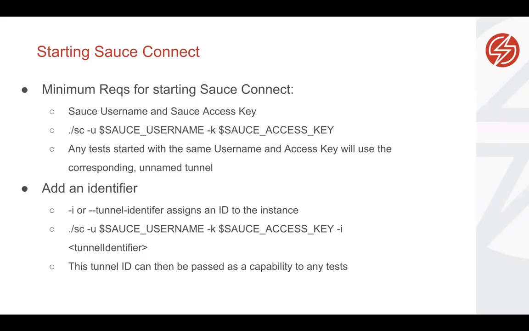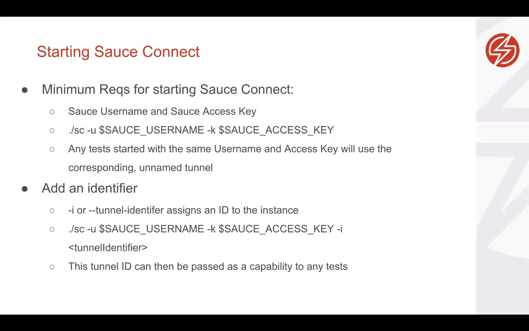So how do we get started? First, you would download the Sauce Connect client, and I'll show you where to do that here in just a moment. And once you have it downloaded, because it's a command line tool, you would open up command line and navigate to where you've downloaded it, and then just issue the command to start it. You pass in your username and your access key, and that will start up the tunnel.